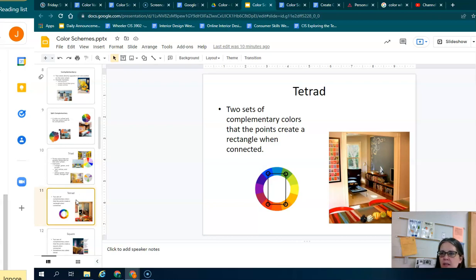Next is your tetrad. So tetrad is two sets of complementary colors. When you make the points, they create a rectangle when connected. So like on this one, I have blue and orange, right? They're opposite each other on the color wheel. And then I have red and green, and they're opposite on the color wheel. But when I add them all together, when I just have the points and then connect them, I end up with a rectangle.